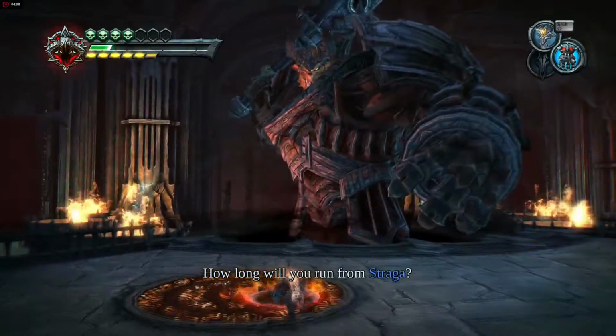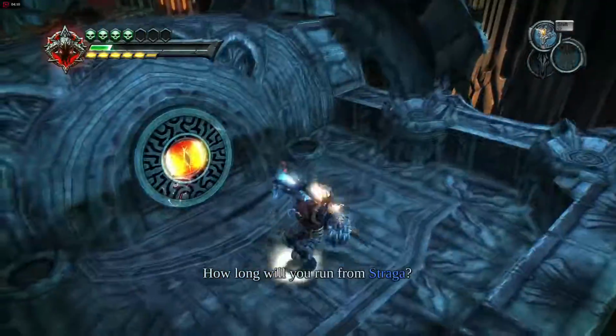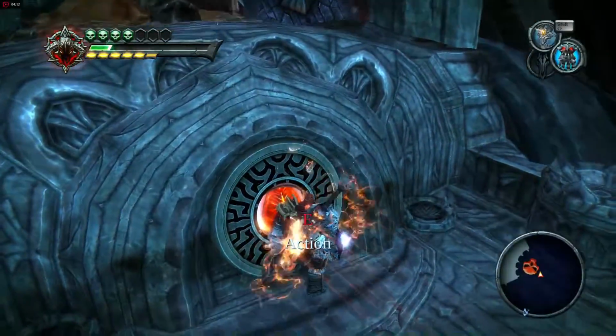Anyway, after that's done, phase 1 will start over. Just repeat the steps to get him back on the floor, and phase 2 will start again.